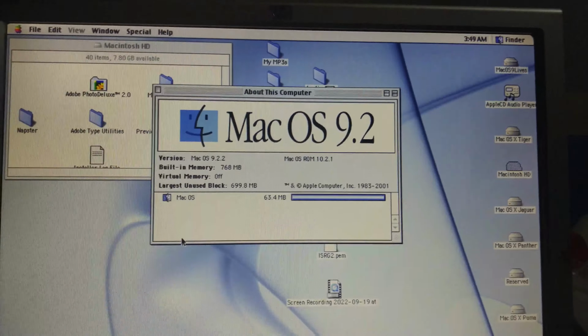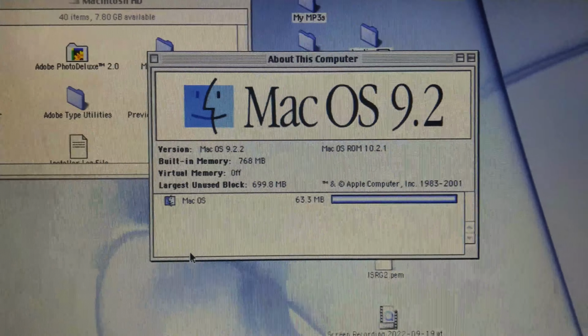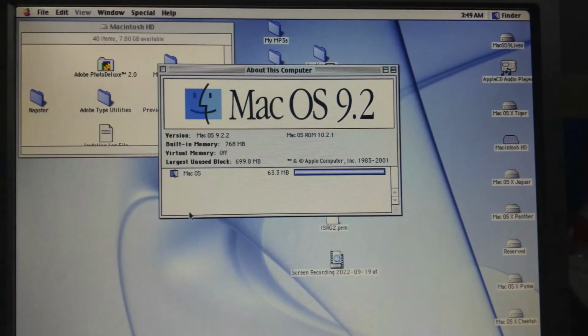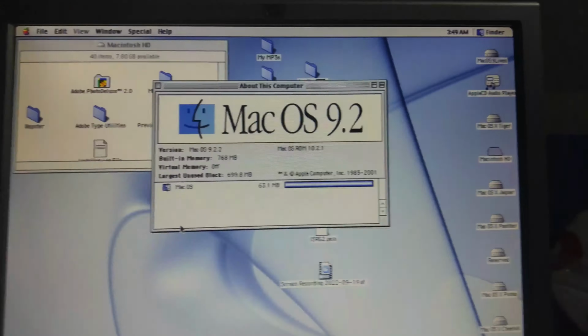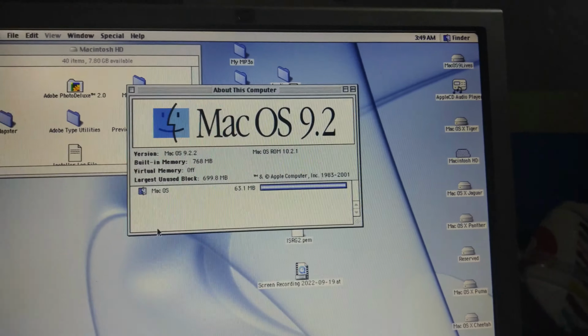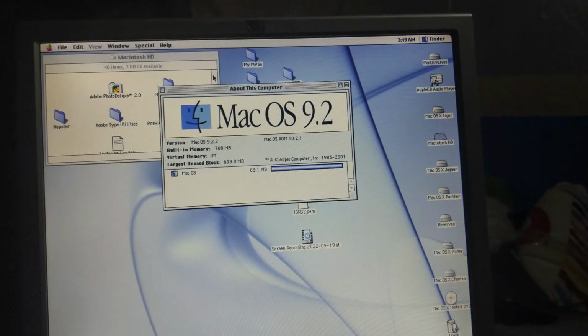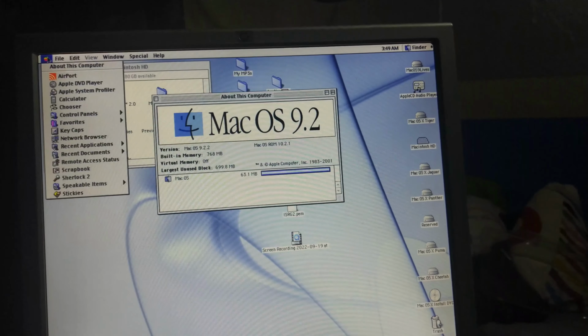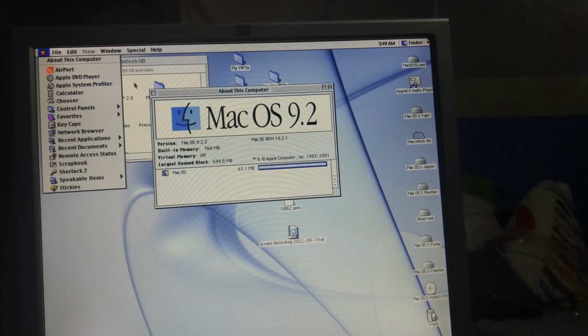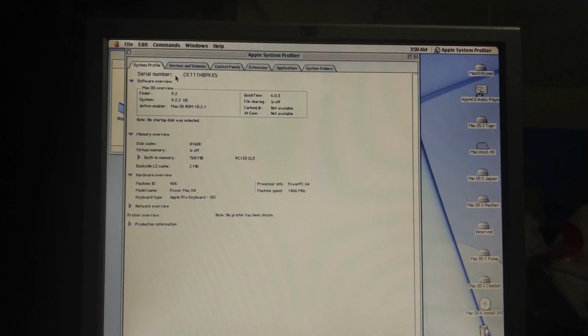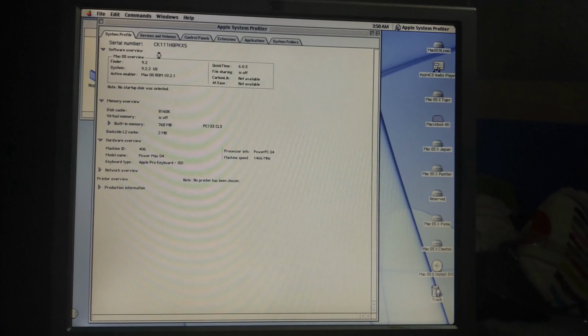Look at that. Oh yeah, I'm not sure if I told you, but I put in the extra 256 meg sticks, and now it's got 768 megabytes of RAM. Absolute monster, this. I'm assuming it can be upgraded to 1.5.